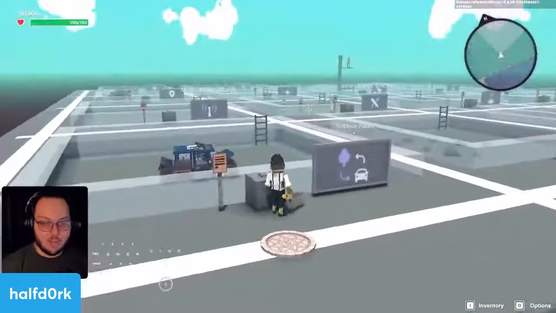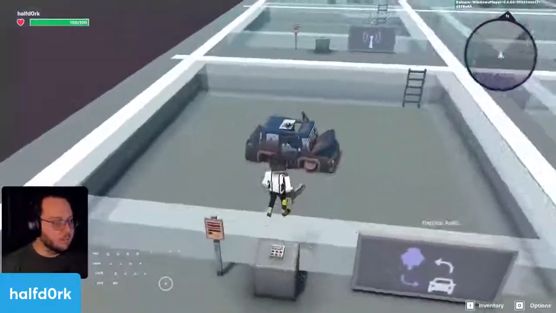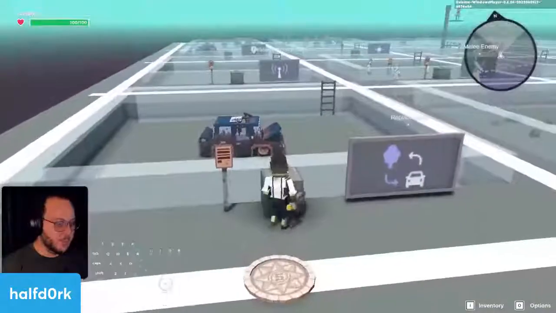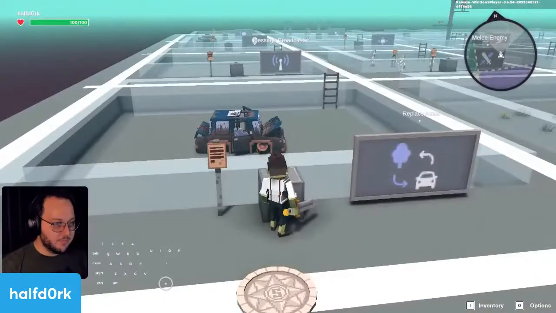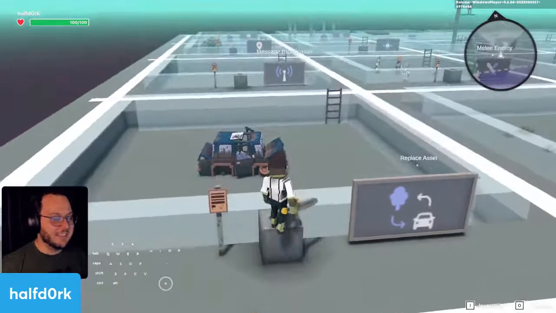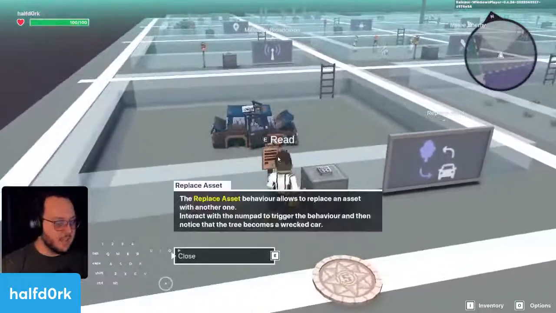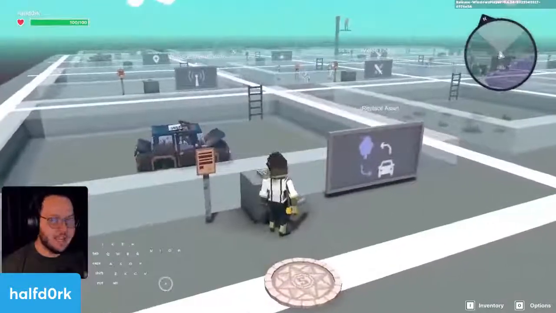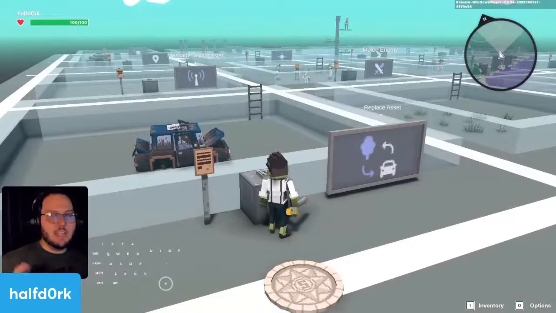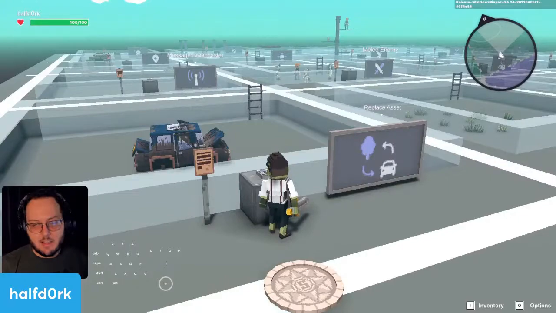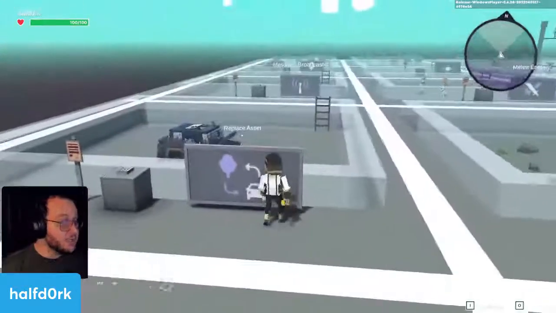You can see I'm interacting with the object again, but we could maybe set things up to where we delete it and spawn a new one. But this is me going on a tangent. Regardless, this could be useful in creating a transformation of sorts. You could easily turn a tree into a burned tree, as an example. You could turn a bush into a pile of sticks, a building into rock. Those are just some brief examples of what you could do with replace asset.